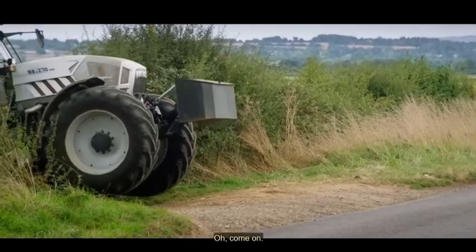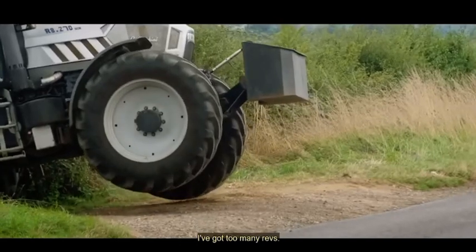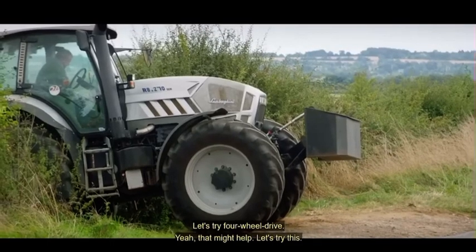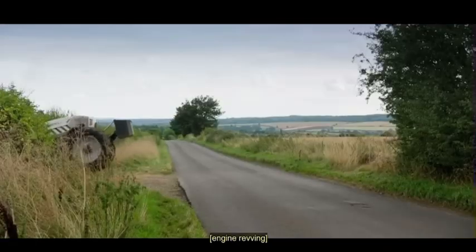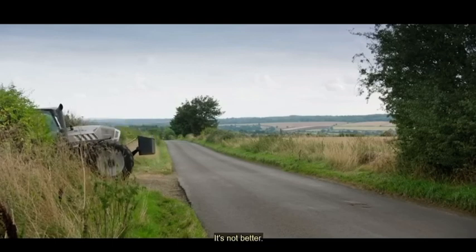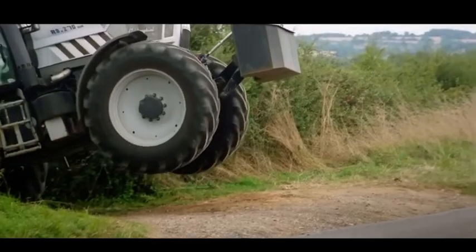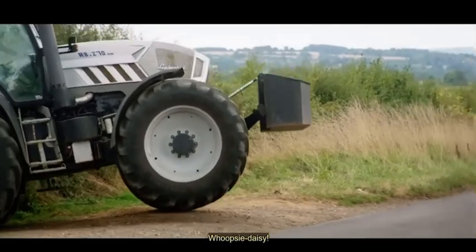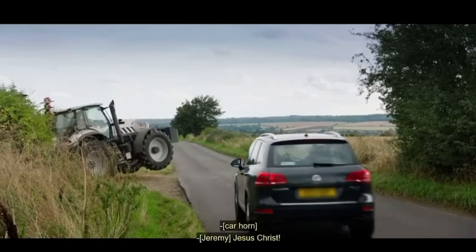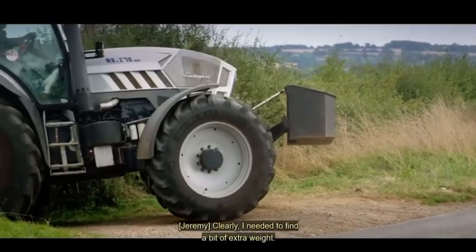Oh, come on. Oh. Not too many revs. Let's try four-wheel drive, so, yeah, that might help. Let's try this. No, shit. It's not better. How the fuck am I going to get out of here? Oopsie-daisy. Come on. Jesus Christ! Clearly, I needed to find a bit of extra weight.